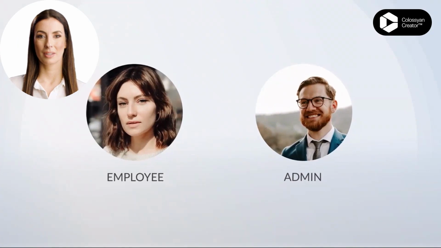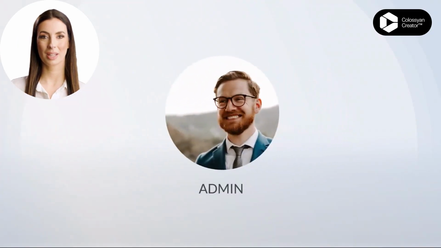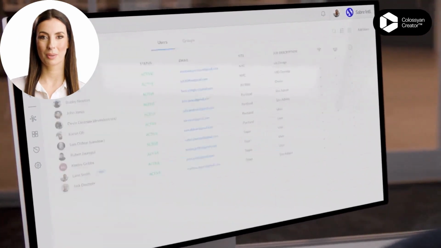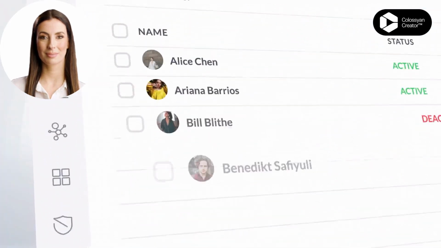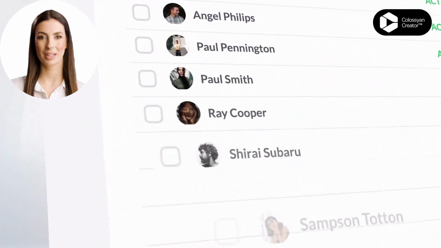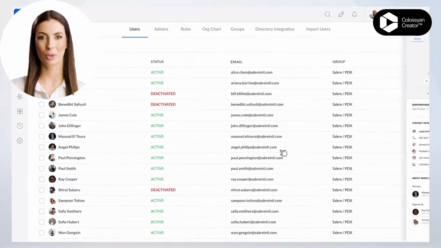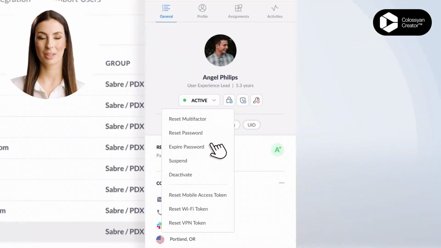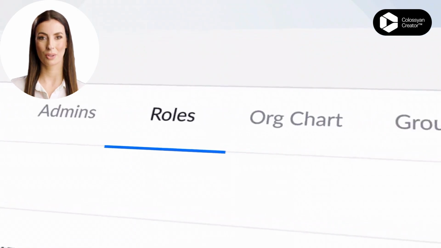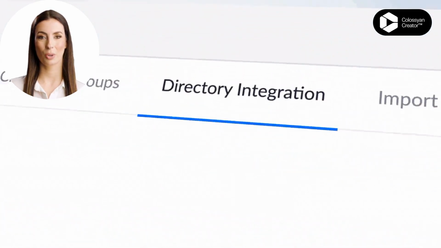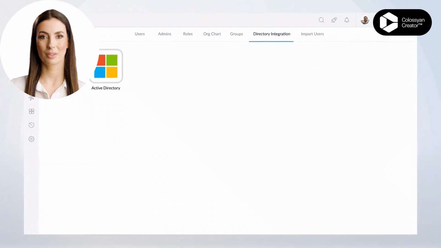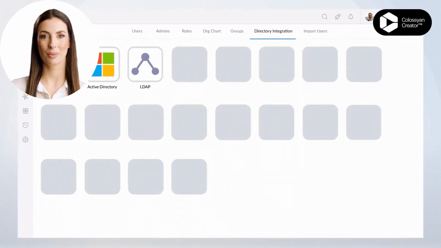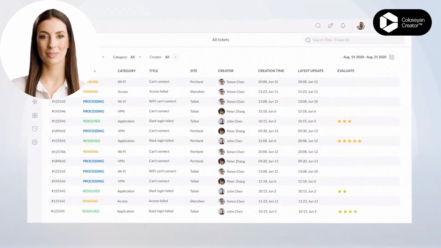UID also brings a rich set of features to administrators, simplifying employee management for your growing organization. UID consolidates the management of every user into one place, including easy automation of user onboarding and offboarding procedures. You can also manage administrators, corporate devices, and groups integrating with Google Workspace, Microsoft Active Directory, and more.